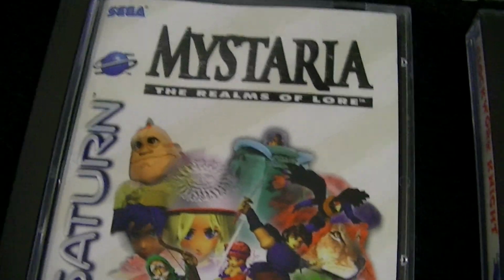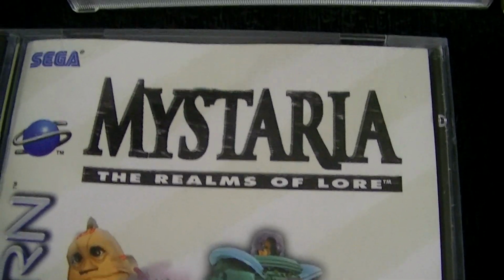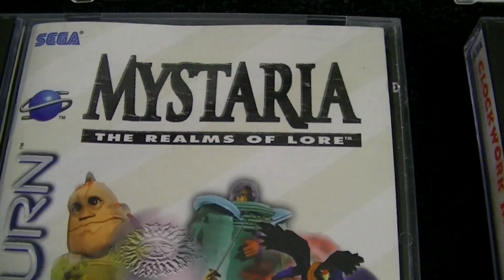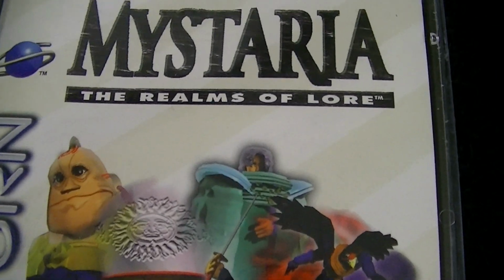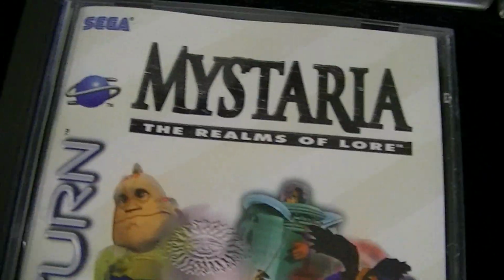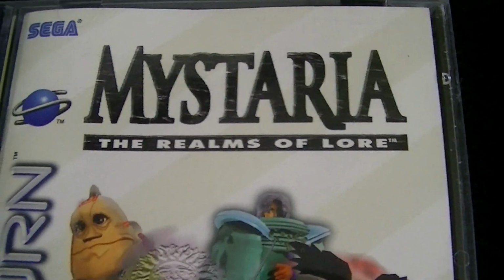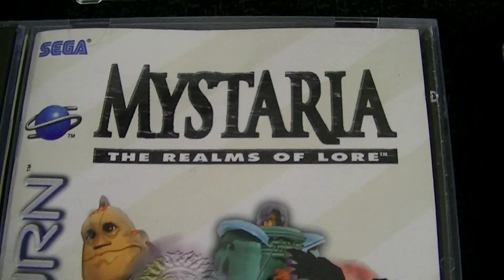And what trademarks are, again, I'll remind you from another video, is when you don't really own the rights to a name. And it says right there, trademark. So this might be the second version, I'm not sure. But basically they had a trademark issue, and they had to recall one version of the game and re-release it with a different name. Like I said, I don't remember which one was which, but suffice it to say, they're both relatively uncommon, but I'm having a hard time figuring out which one was first and which one is rarer. So, whatever. But it made me happy to find that out, because it meant I didn't have to buy Blazing Heroes, which is pretty cool to save $40, because that's basically what that game costs. So, yay, don't have to get that.